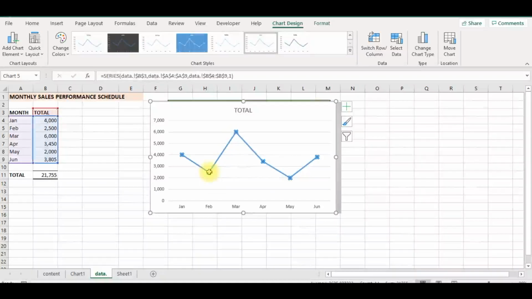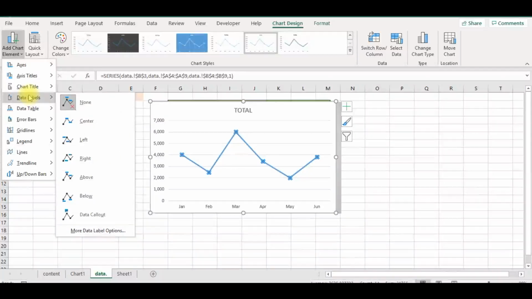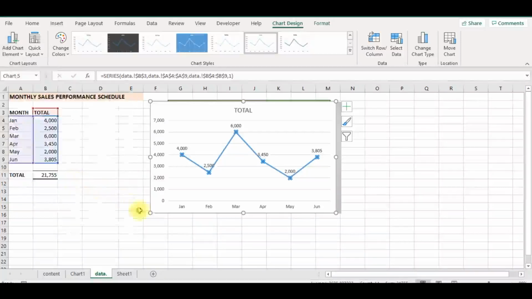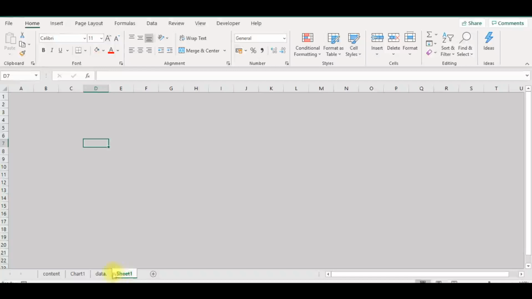Now you can decide to also add figures to your points by clicking on the line. When you click on the line, go to Add Data Label, and I can pick this. Now I'm adding it to the right. If you want it above, you click here. I think this is fine, so I click here. Now I have my data labels on top, and because this is a chart with axes, you can actually change the axis as well.